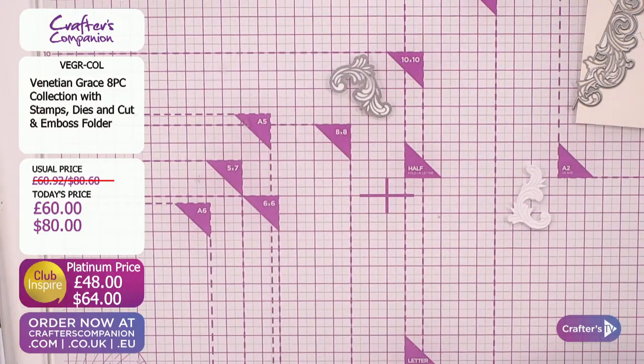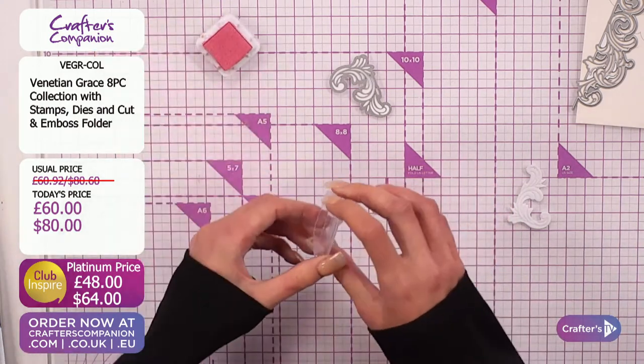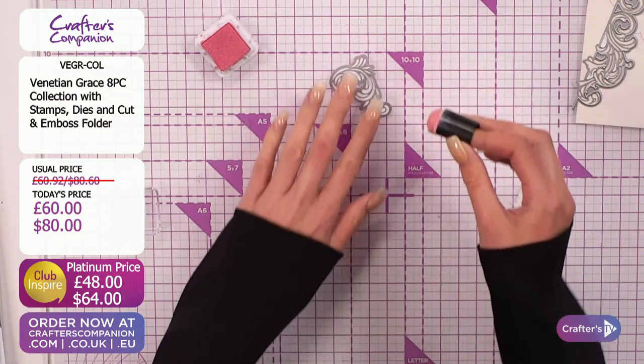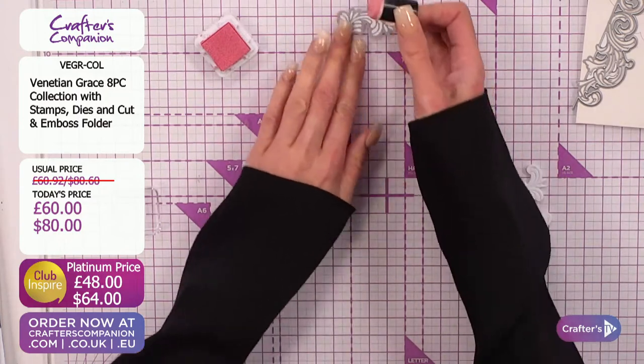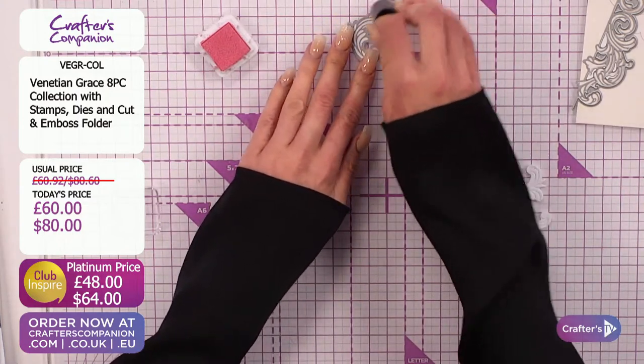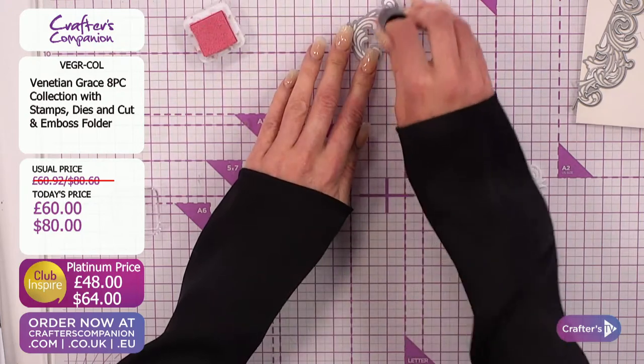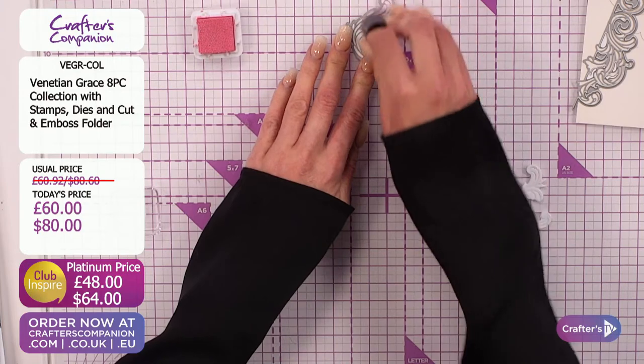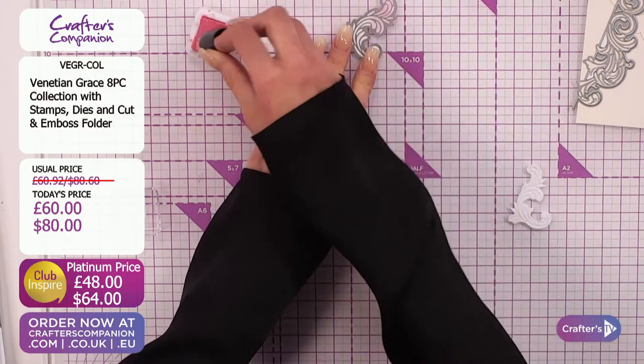Let's bring back in our shimmer ink pads. That gorgeous pink, isn't that just absolutely beautiful? And then let's just grab our die here, using it as a stencil. So taking your ink dauber, I find when you've got dies with a lot of detail like this in them, I do find it a lot easier to actually use your ink daubers.